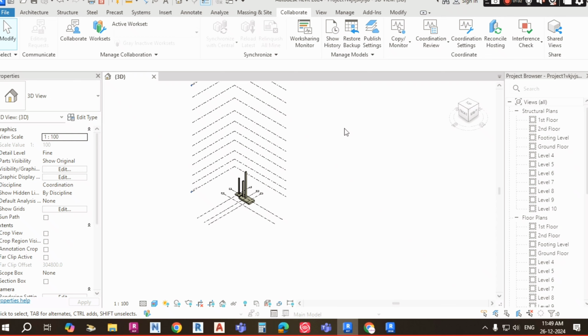Each and everybody should convert your local file into a central file. The same path, same file, you just do it and work out for the same. And the next project which I will give, at that time you have to work with a team. At that time you create a number of worksheets, and you distribute your worksheets in your team, and you work out the same task, and you just complete that project only.